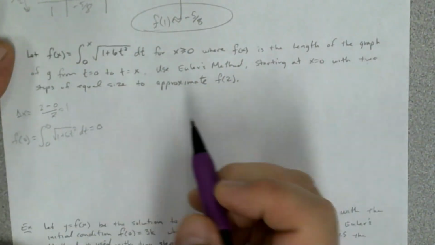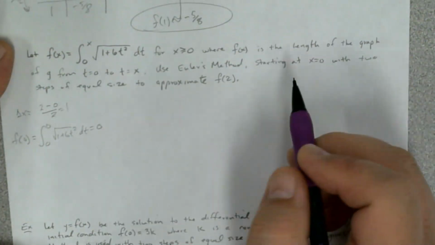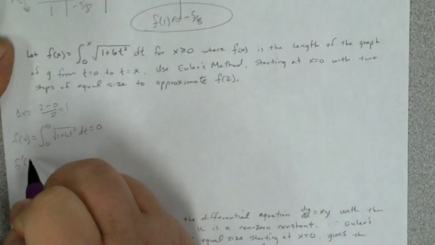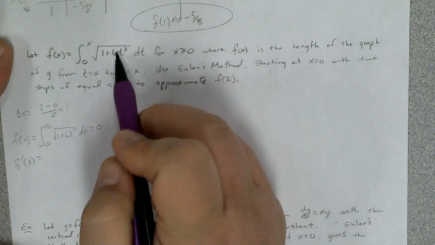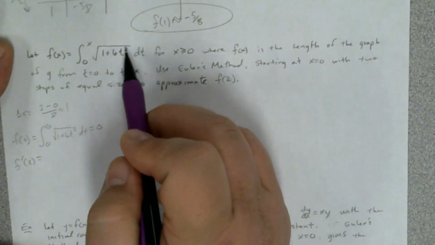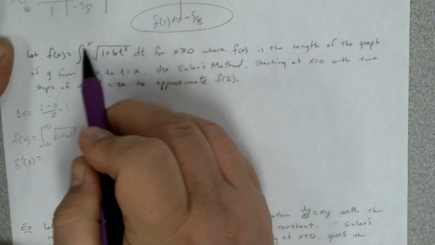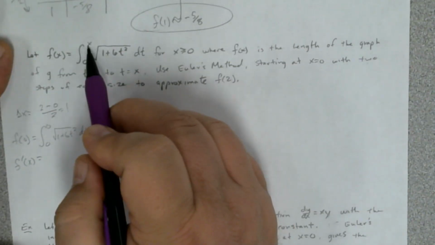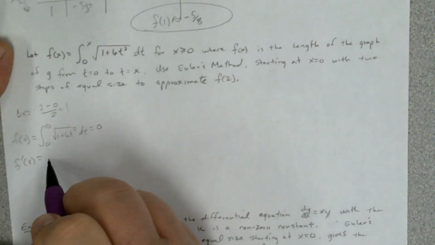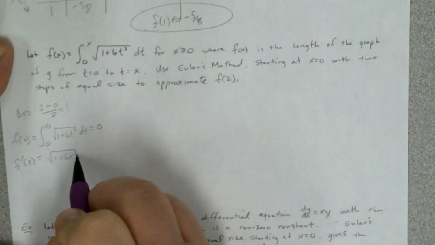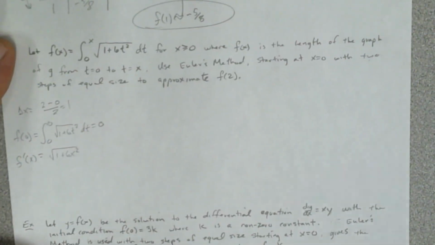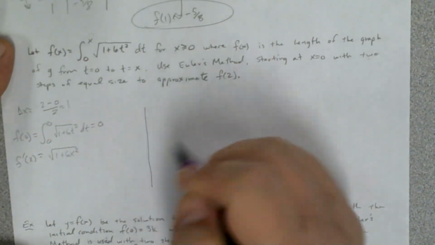The other thing we need to know is we weren't given a derivative here. So what is f prime of x? Well, because this is the fundamental theorem of calculus, if I'm taking the derivative of an integral, this quantity right here gets replaced in here for the t, and then times the derivative of that, which would just be 1. So this is simply going to be the square root of 1 plus 6x squared. So using that knowledge, getting this all set up here, we can now make our table.